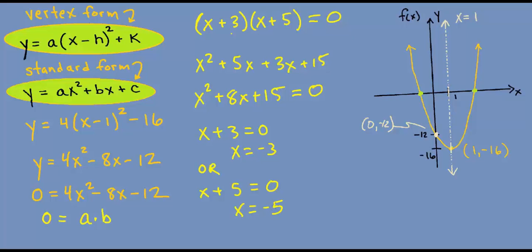So I have solved for x, even though if I was given it in this equation, it's not obvious that negative 3 and negative 5 are there. But notice that the 3 and the 5 do show up in the factored form. You can see them right there, although you can see their opposites right there. Just like in vertex form, you saw the opposite of the x-coordinate of the vertex.